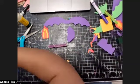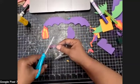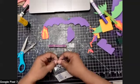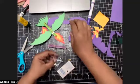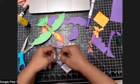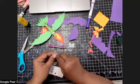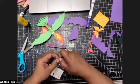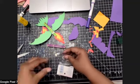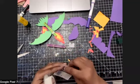So now, let me go ahead and open up my package of little tiny wiggly eyes. I'm just going to cut a little corner and scoot out two. These are really tiny ones. And your set probably has the size in here, the ones that y'all got. But I found some really tiny ones. So come on out. Alrighty. Don't want to lose them all. That's why I only cut the little corner out. And let me cut the corner a little bigger. Maybe that's what it is. A little bigger. There we go. And I'm going to put a little piece of tape on this just so I don't lose the rest of the eyes for later. There we go.